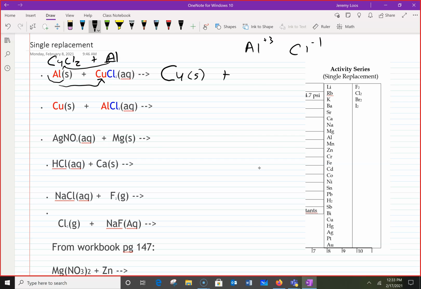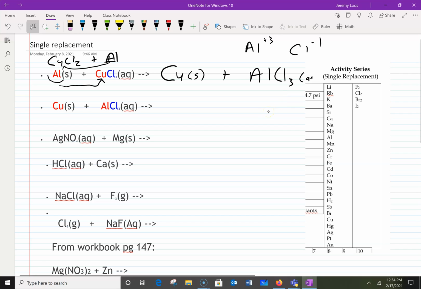Chlorine forms -1 ion. So as always, as we've been doing so far, always in this unit, I need to think about what would be the formula of that compound between aluminum and chlorine with a balanced charge. It would be like so, AlCl3. 1 aluminum, which is +3, matches up with 3 chlorines that are -1. And then just by patterns, that is always aqueous.